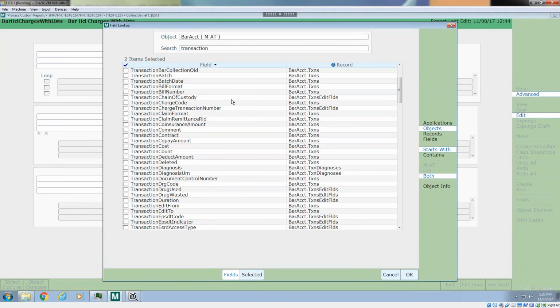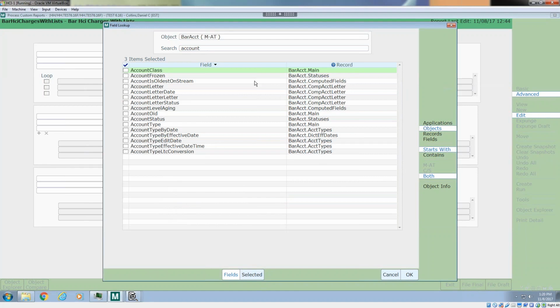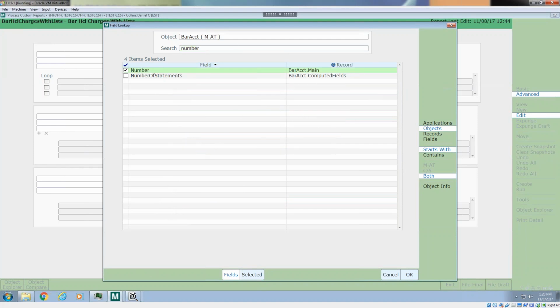Transaction charge code. So that's it for the transactions. And so we also want the account number, or number rather, and the patient's name.